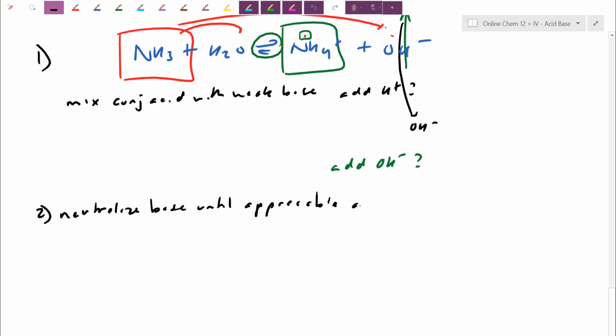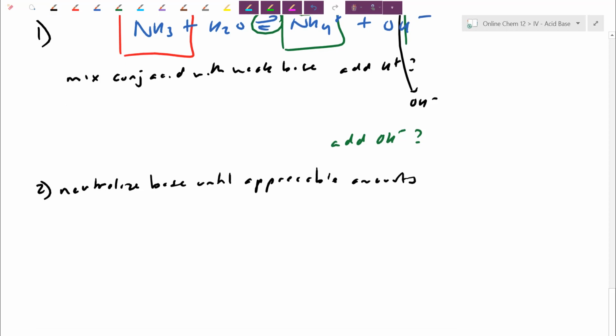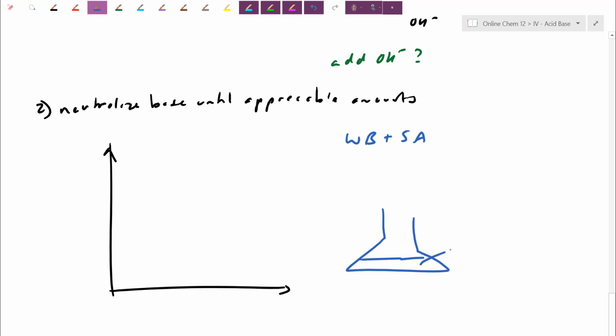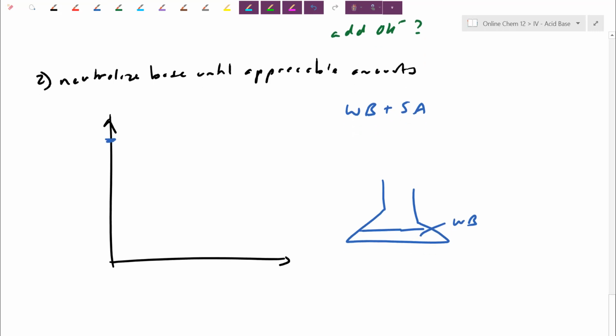So let me just show you how this looks on a titration curve. This would be a titration curve here. This time we'll do a curve here, say a weak base, strong acid curve. So I have a weak base in here. As a weak base, I expect the pH here to be fairly high. Let's say this is NH3. NH3 here isn't very good at actually generating NH4+ or OH-. Okay, so heavily reactants favored. I have way more NH3. I don't have much NH4+. I don't have much hydroxide.